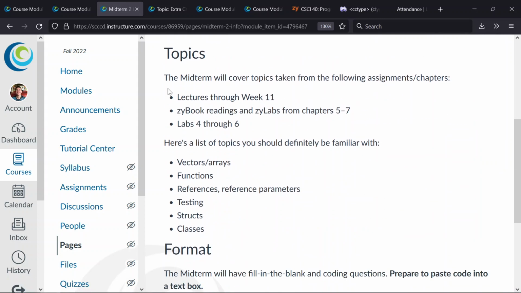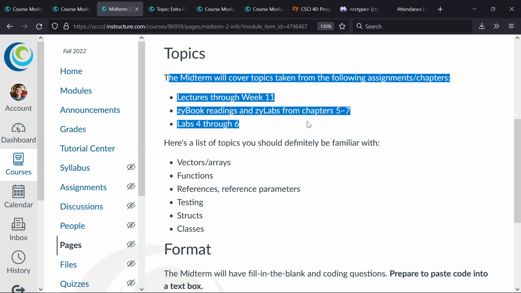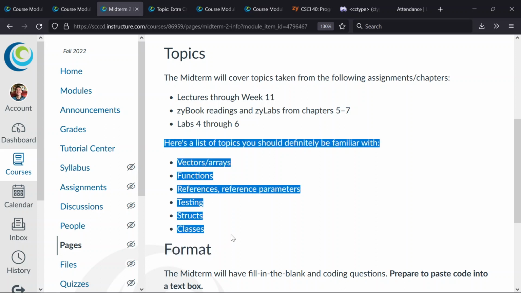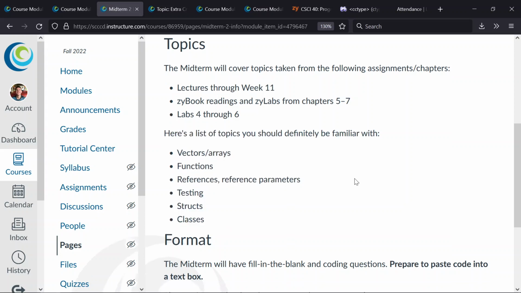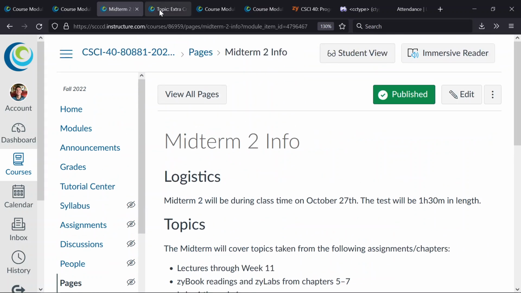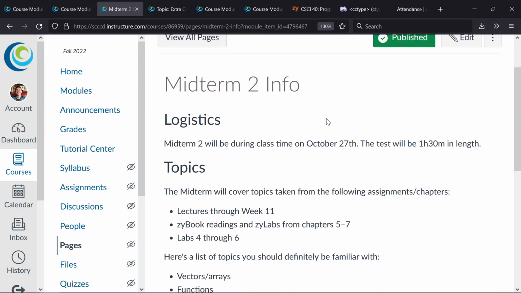And here are all the topics. Pretty standard, as all the stuff that we've been covering, essentially. Everything builds on top of itself, so be ready to write loops, even though those were on midterm 1, right? All that kind of stuff. That's how the class works. Here are some topics that you should expect to see and be familiar with, and here's a sample exam. Study that, and you should do all right. Any questions about the logistics of midterm 2? Very similar to midterm 1, just more topics to test now.